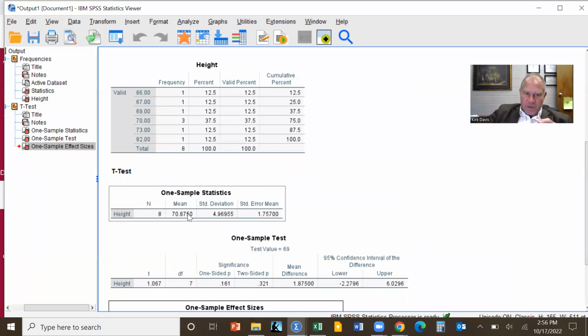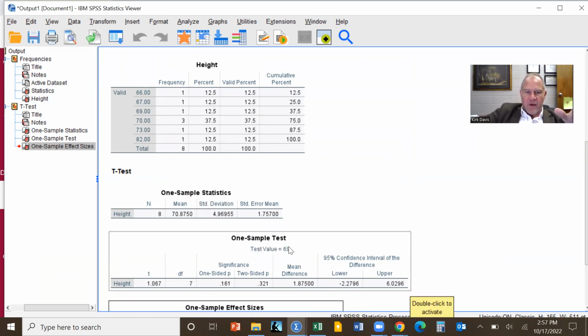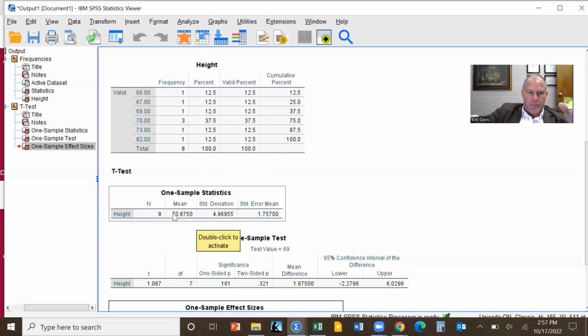But we're not interested in comparing our sample to a population. We're interested in going beyond that and saying, well, is the population mean from which this sample was taken different than 69? And because we only have a sample size of 8, we're not terribly confident that this is the actual mean. So we can actually put confidence intervals around that. And the way to do that is just add and subtract this from the value that you're testing. So if I take 69 and add 6.02 to that, I will get my upper limit. And if I take 69 and subtract this value, I will get my lower limit. So that would actually give me the confidence interval for this sample mean.